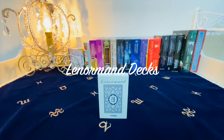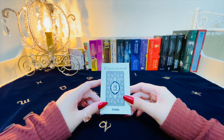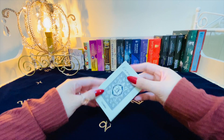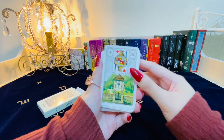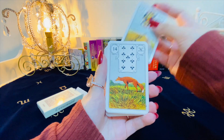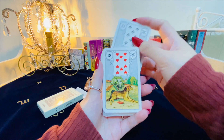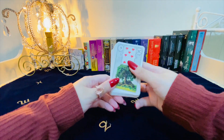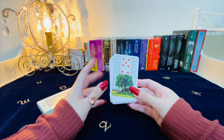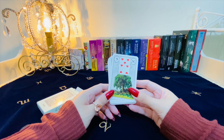Let's begin the Lenormand parade with a true classic. This deck was first published in 1920 — it's the Blaue Eule, or the Blue Owl Lenormand. It comes in a very humble minty green top box, and the back of the cards has a blue owl on them, hence the name. The cards themselves are very simple — a house is a house, a scythe is a scythe, a fox is a fox. All images are very clear, not cluttered at all. I recommend this deck to beginners because it's always nice to start with a deck that's clean and simple, and also to anyone who wants a traditional deck with a bit of history.